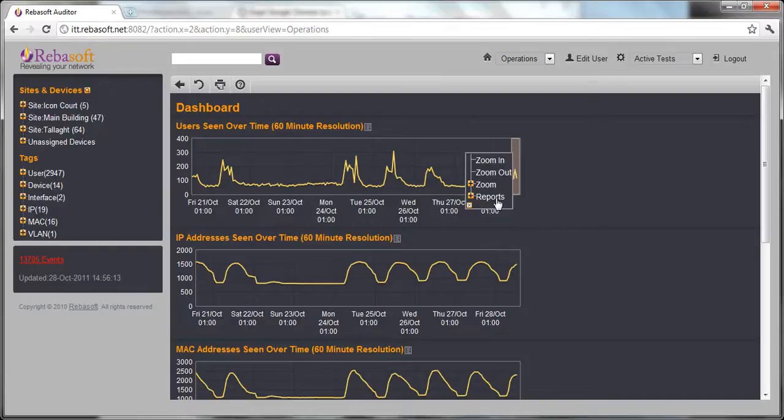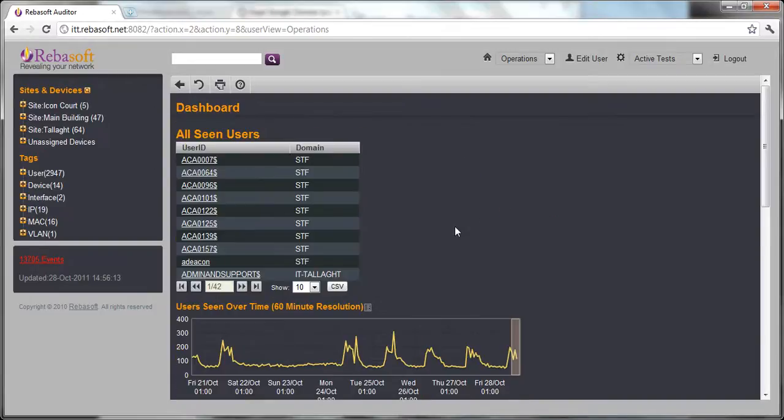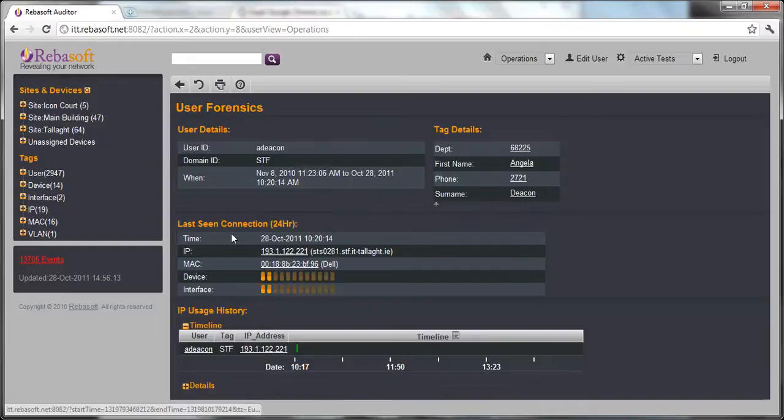I can pick a user, in this case a Deacon. I can resolve that that's Angela Deacon, her phone number, her department, and that she's part of the staff domain in Active Directory. Down here, we see it from a technology perspective. The device that she's used is a Dell, the IP address of that Dell, the DNS entry for that Dell PC, the switch that she's connected through, the interface, the VLAN that she's part of, and the fact that we've registered 2 MAC addresses against that interface. Quite likely the second MAC address is a voice over IP phone.